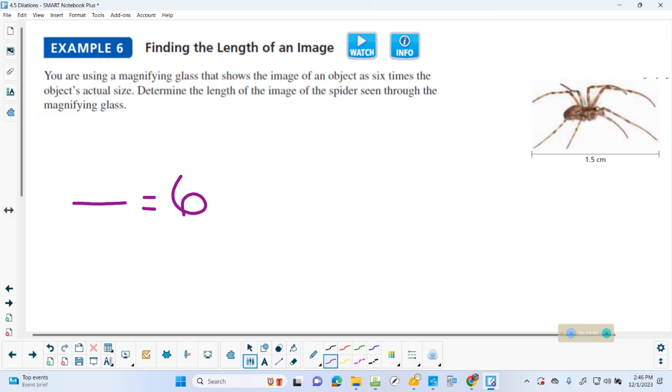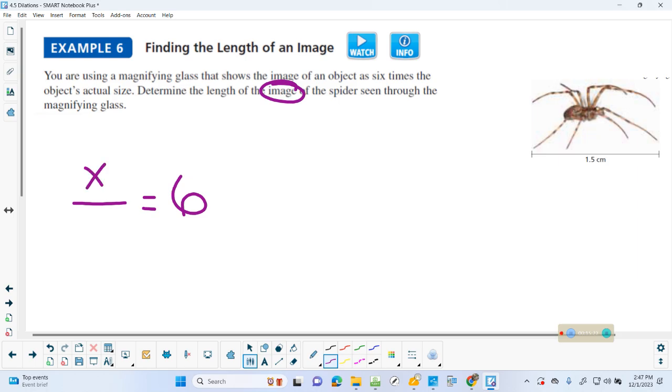Now, the question is your lovely spider over there, okay, the 1.5, is that what you are ending up with, or is that what you're starting with? Does the 1.5 go on the top, or does it go on the bottom? I hear conflicting answers, my friends. Okay, all right, okay. So couple things here. Determine the length of the image. Now, when we do our scale factor, was it image over pre-image or pre-image over image? Which is on the top? Image. So that's what we're trying to find.